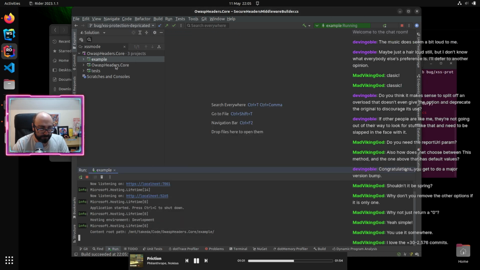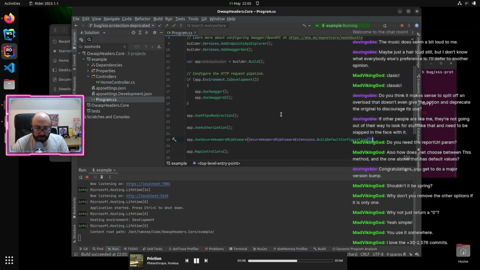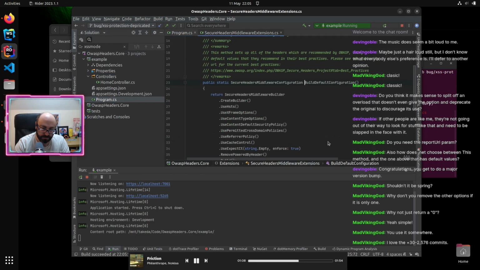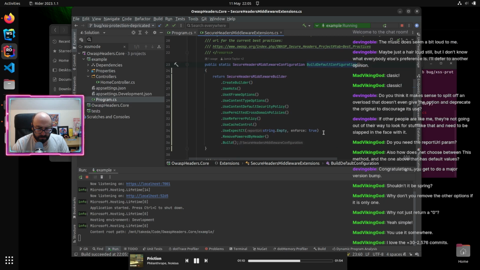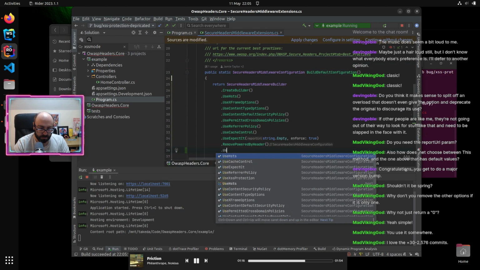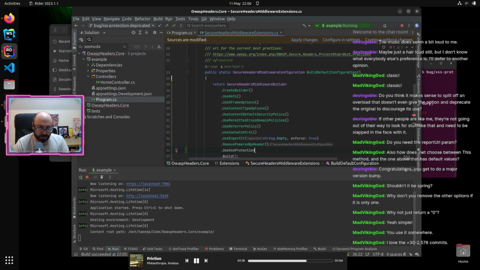Right. So what this does is it quite literally allows us to use the build default configuration. So X-frame, remove powered by header, use XSS protection. Cool. Then we stop and start it again.